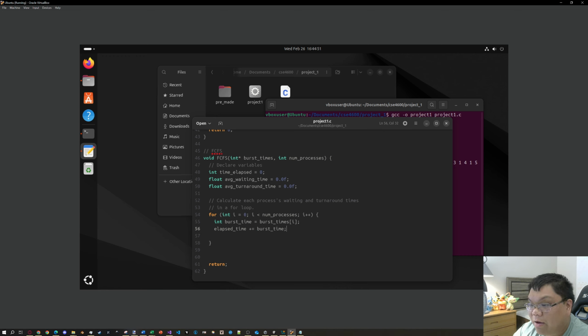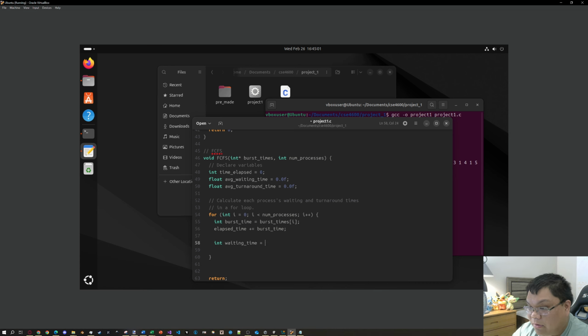From here, we can calculate the waiting and turnaround time. So I'm going to say int waiting time equals. So what is the waiting time? Well, it's how long the process was waiting in line, but we have already incremented our elapsed time.